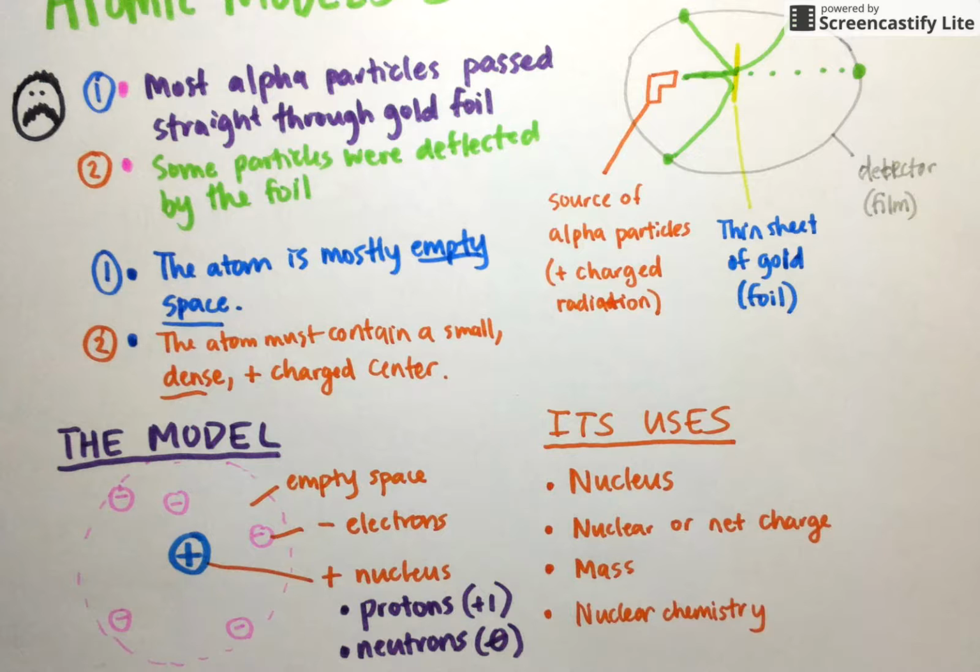The nucleus of the atom was one of the key discoveries that Rutherford made. So when he was drawing out his model, what he said was, I'm going to take this idea that Thomson had, that we must have some positive charge in our atom in order to cancel out the negatively charged electrons that we know exist. And I'm going to condense all that positive charge down into one very small center. So this stands in contrast to Thomson's model, because Thomson said that positive charge was spread evenly throughout the atom. Rutherford said, no, it's very, very densely concentrated in the center of our atom.